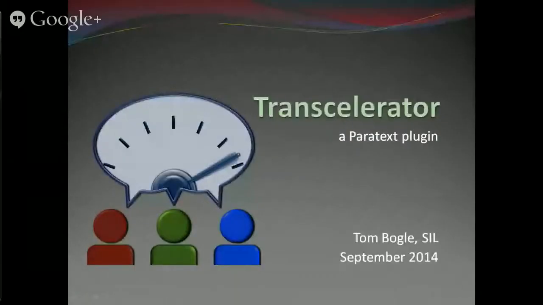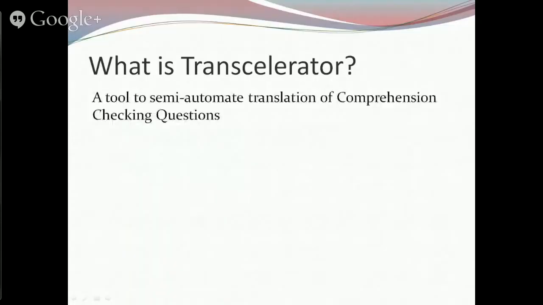I'm the lead developer for Transcelerator, and today I'd like to explain a little bit about how the program works and how it can speed up translation work. When a Bible translation has been drafted, it needs to be tested using native speakers of the language to make sure it sounds natural, makes sense, and communicates clearly the intended message. This is where Transcelerator comes in.